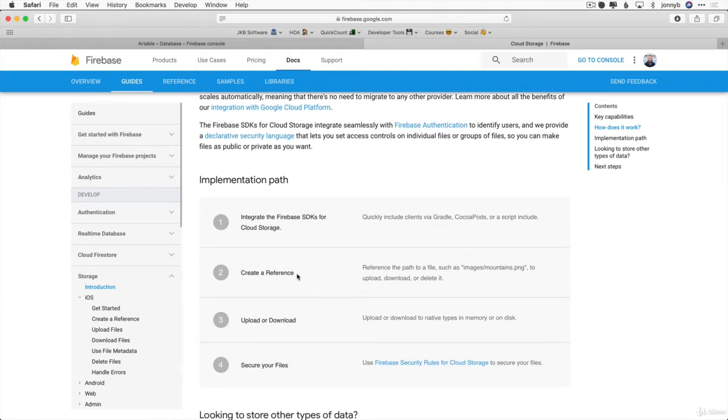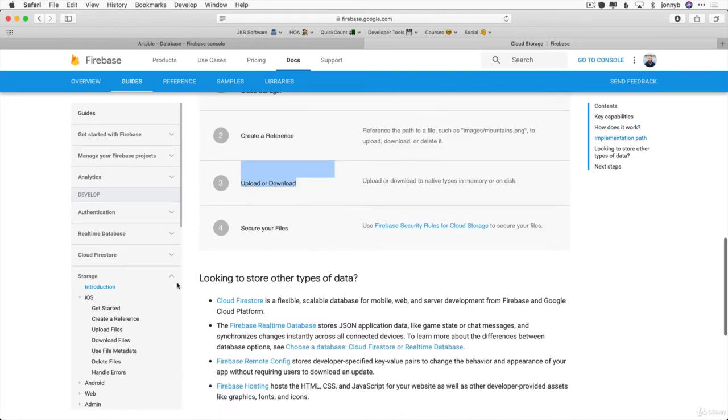And you then create a reference, so a reference to the path of a file. Kind of like we have already been doing with Firestore, with the collection, then the document, we create a reference to the image or to the file that we want to either upload or download. Then we just upload or download it, and that's it.